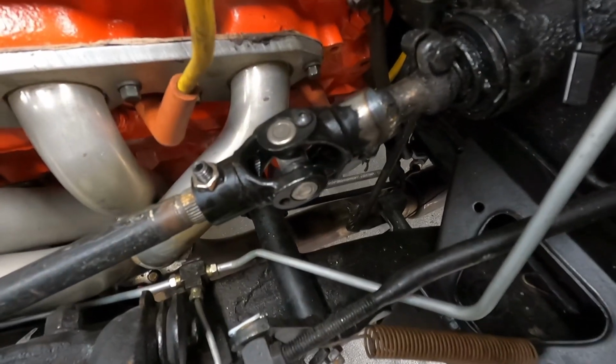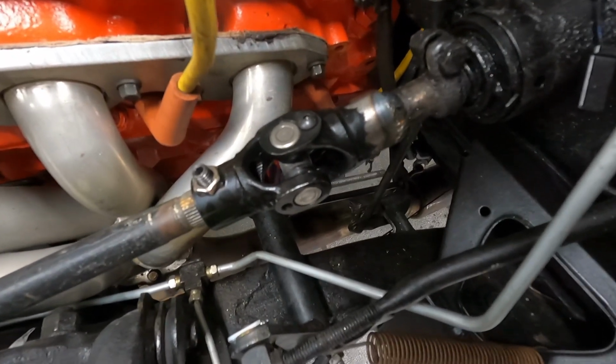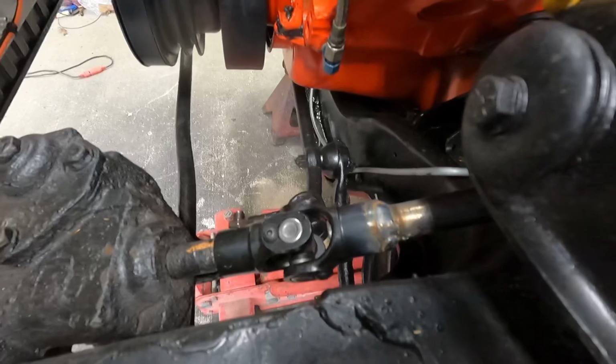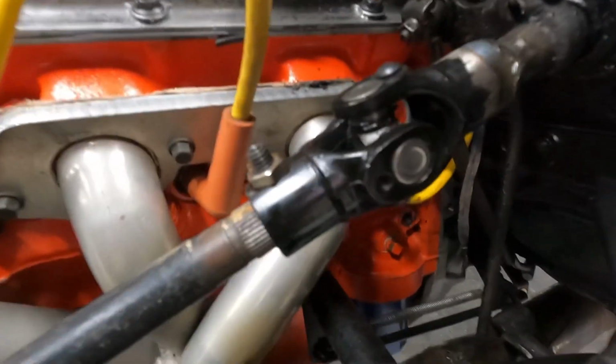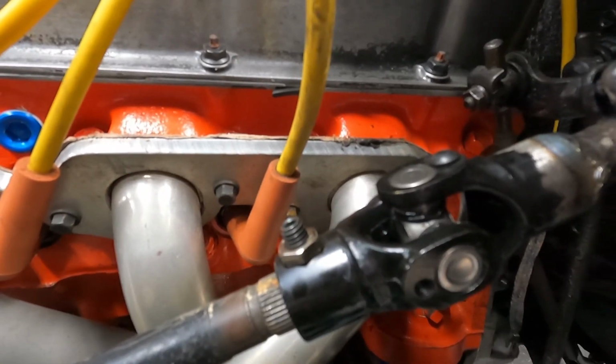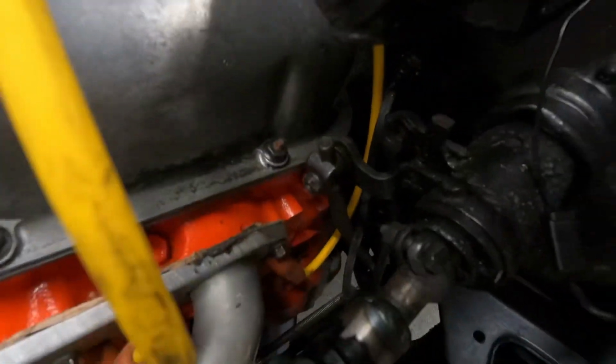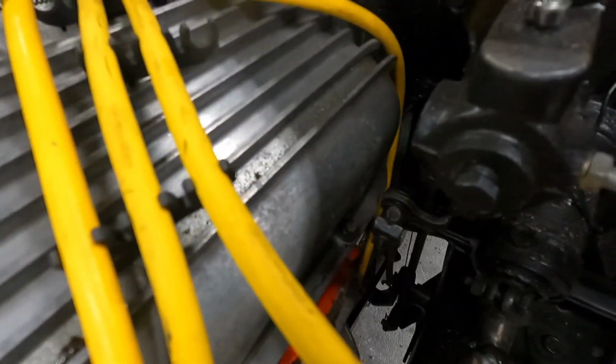I went about a 1/4 inch, got it burned in pretty good, let it sit, and then just moved down to this side. I did notice I was missing a little lock screw that I guess holds that little U-joint cap in. But it looks like I'm gonna have to work on that clearance to the valve cover a little bit more.